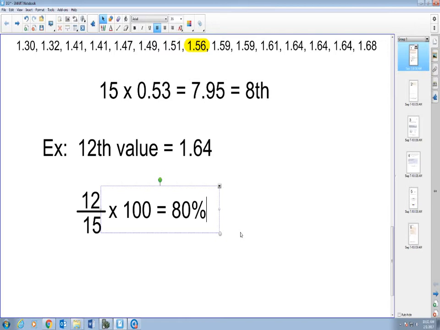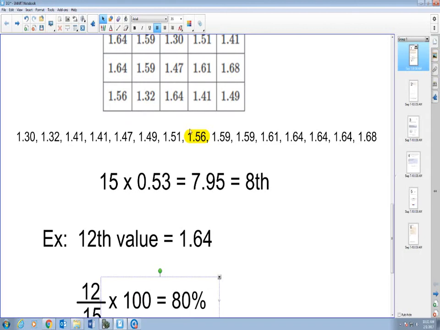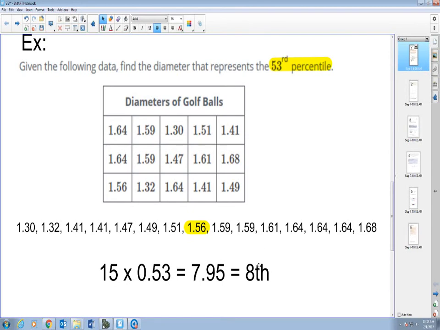So like I said, the median is a numerical value that lies in the middle of your data set. That number will divide your data into two, the 50th percentile. If I go higher than the 50th percentile, that data value will be a little bit after that. So the 53rd percentile, if you're actually trying to find the median for this example, take the ends off to find the median.